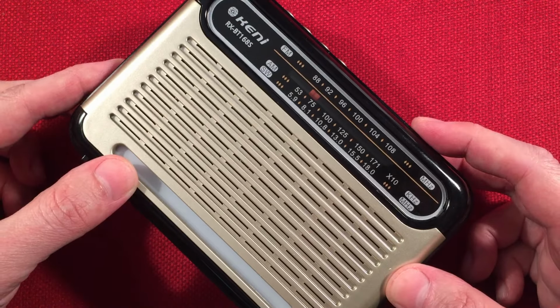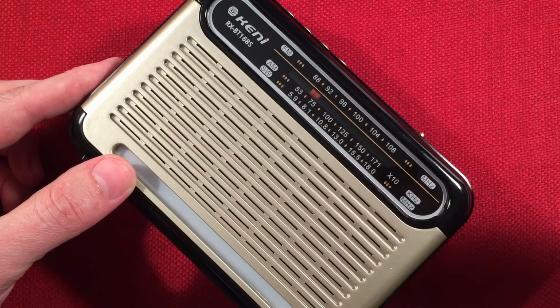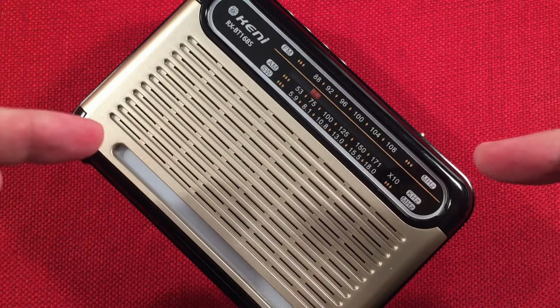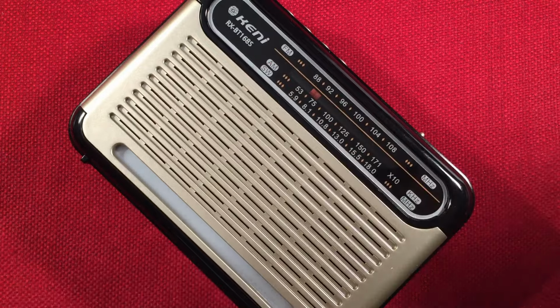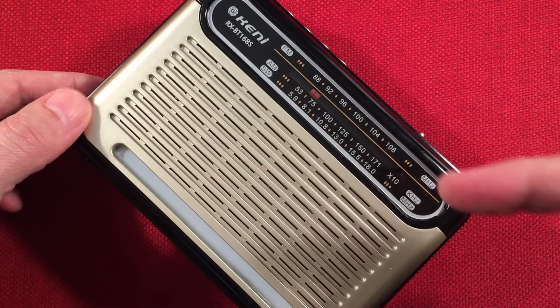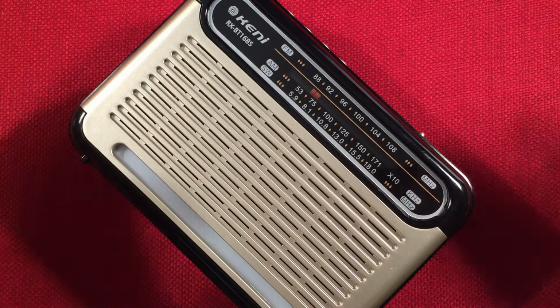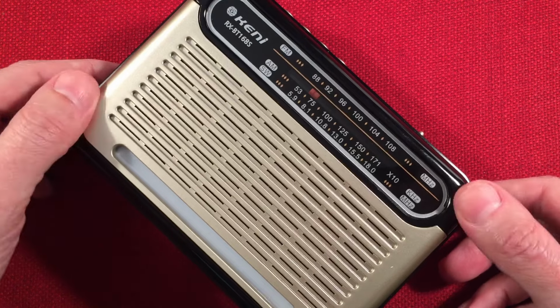The really cool thing about a radio, it's immediate. You turn it on. It's on that station you just left it at. I mean, my phone, I got to hit a code, you know, unlock it or finger press or face recognition or whatever it is. And then you got to, oh, my app closed. Why my app closed? I got to turn the app back on. Oh, it's updating. Why is it updating? You know, it's all this stuff you got to jump through to get it going. So yeah.